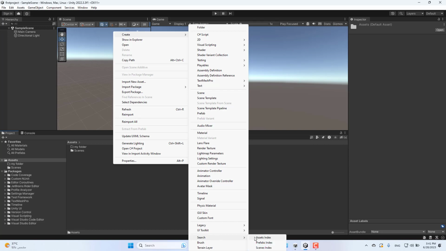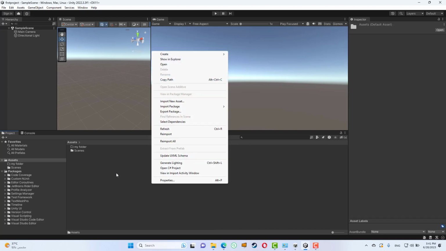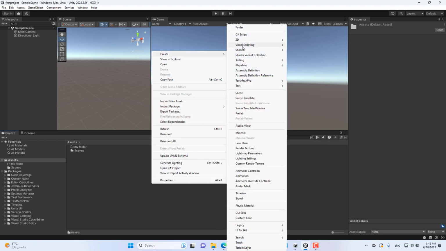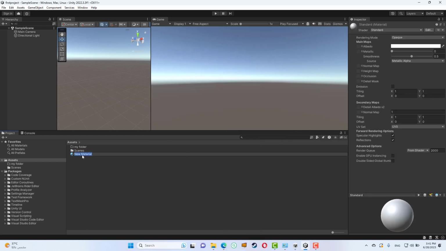You can make an index for the search. I will just create, for testing, another asset, material. It will be named new material. I'm going to rename it to test material.